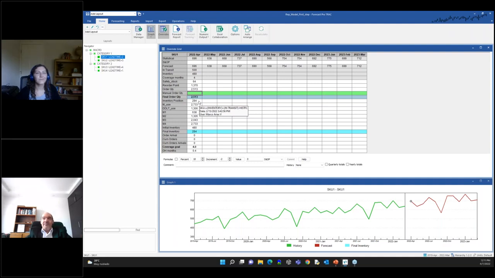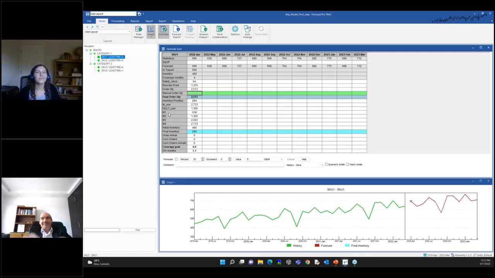That depends if you think that the order arrivals would be at the beginning of the month or at the end of the month. And then this next, let's say, 6 rows are tricky rows, are the rows that I use to let the model know which coverage month to use and which is the lead time.